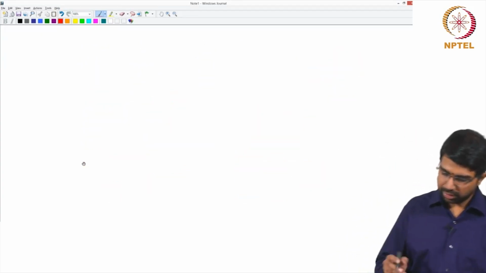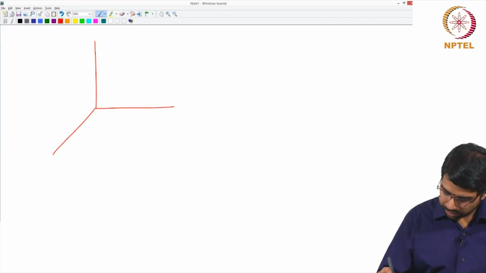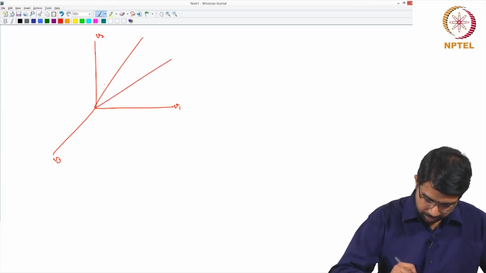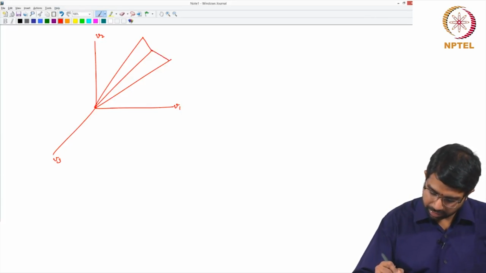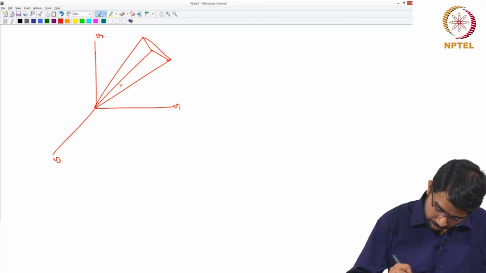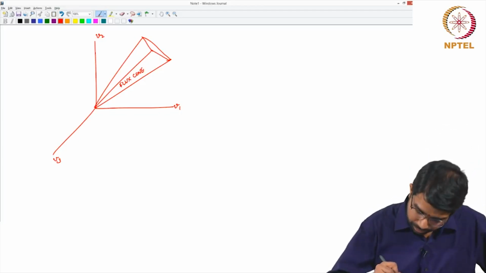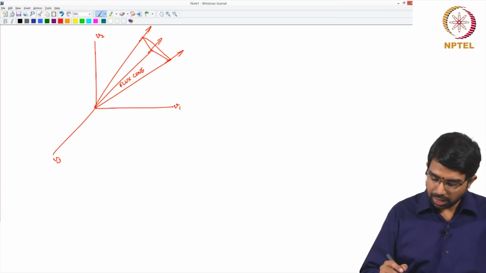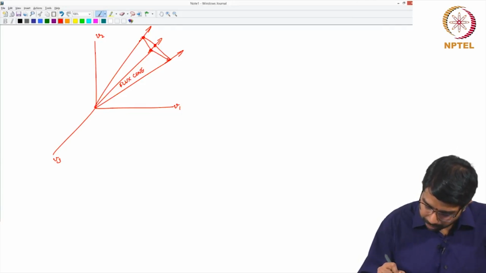So, let us go back to the math of it. Where did we start in the previous module? Let us say this is V1, this is V2, this is V3. We put in some linear constraints here, and these constraints will basically give you what is known as a flux cone, right. These are all your linear constraints, and these are your possible solutions, and if you have more constraints, maybe one of these is the optimal point and so on.